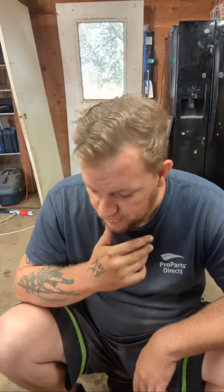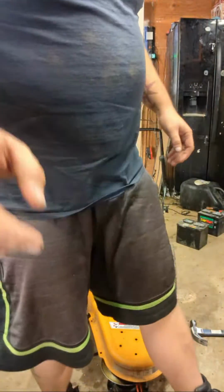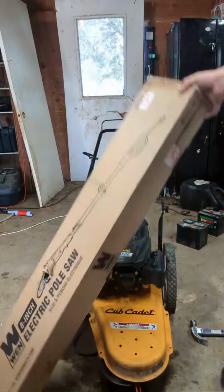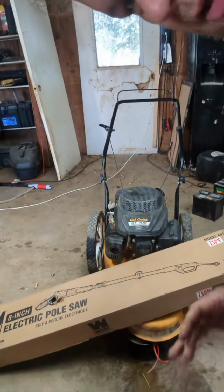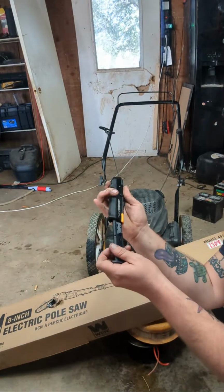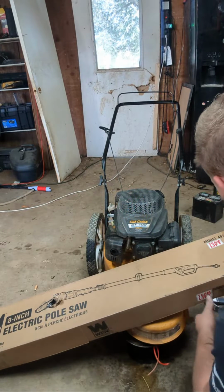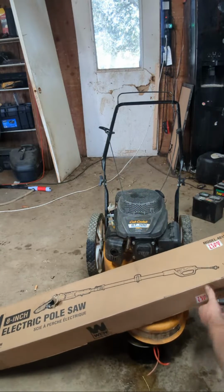But yeah, let's have some entertainment here. I think we should open up that pole saw and see what it's all about. We're gonna pull it up in the frame here. Yeah, look at that. Gonna use my new tool here. Oh, I like that a lot. It's my favorite toy now. I know it's not a toy, it's a tool, but boy oh boy is that badass.